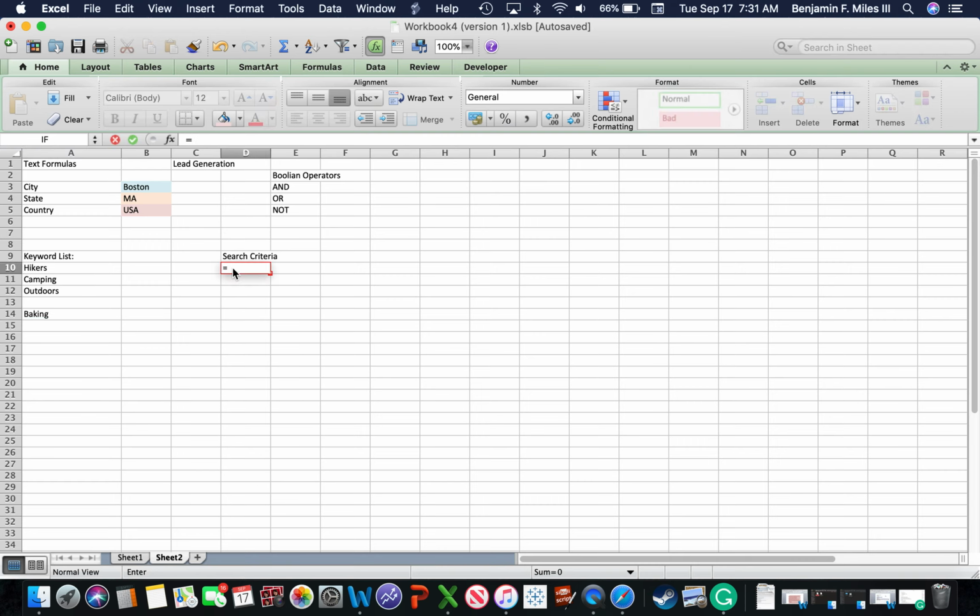For search criteria, you're going to do equals Boston, and quotation marks, space, quotation marks, and the and word, and quotation marks, space, quotation marks, and hikers, and quotation marks, space, quotation marks, and not, again, and quotation marks, space, quotation marks, and baking.